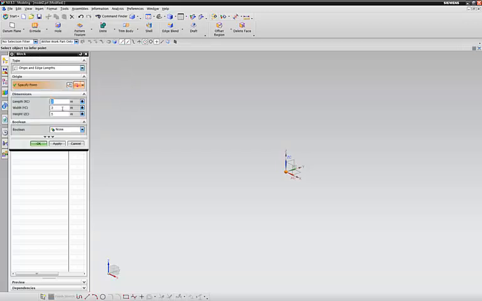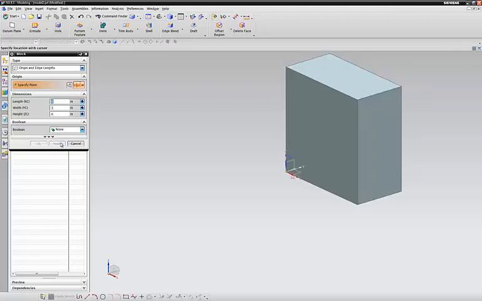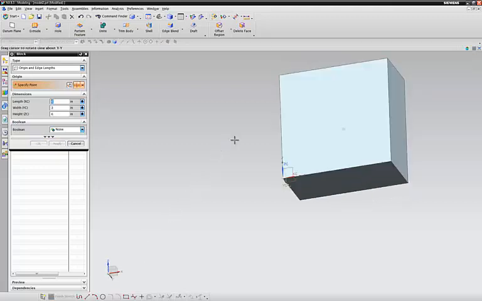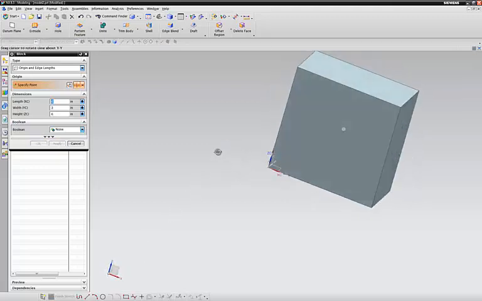So here we have a few dimensions that we can change. I'm going to change these two to 6. So we have our length, which is the X direction. So we'll be going 6 in this direction. Y is 3, so in the Y direction we'll only be going 3 inches, and then the height is 6, which means in the Z we'll be going up 6. We'll apply that. So we have our nice beautiful block.